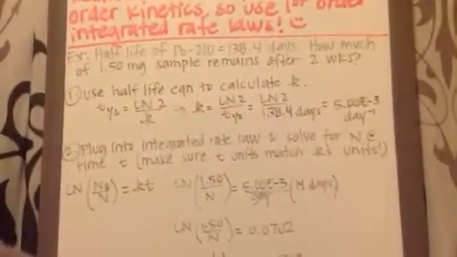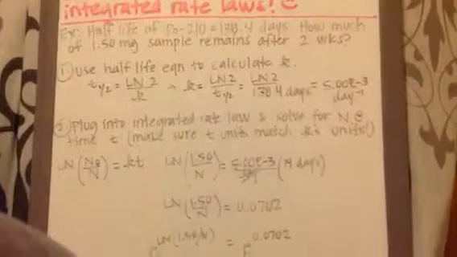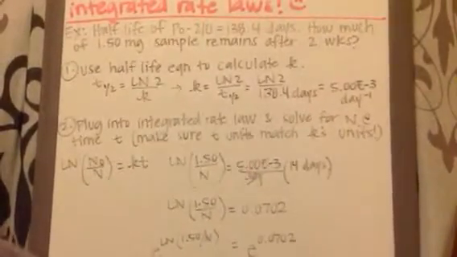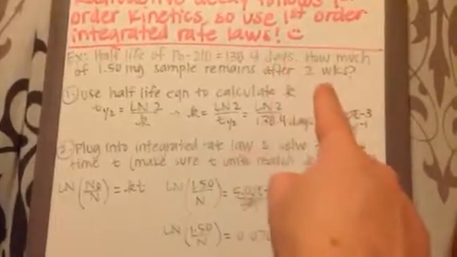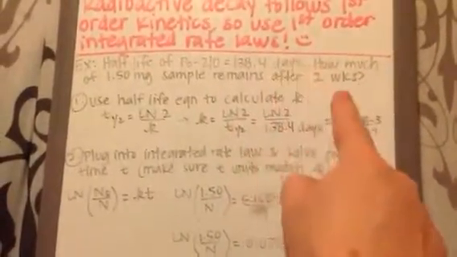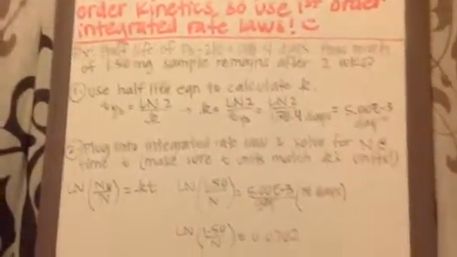Now we're going to plug into our integrated rate law for first order and solve for N at time t. I need to make sure that the time matches. This is in days, this is in weeks. So either convert days to weeks or weeks to days, whichever you prefer.